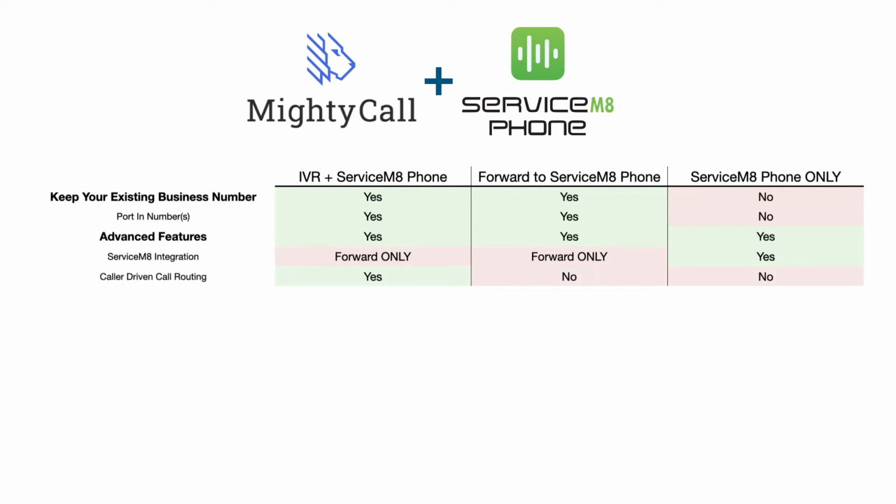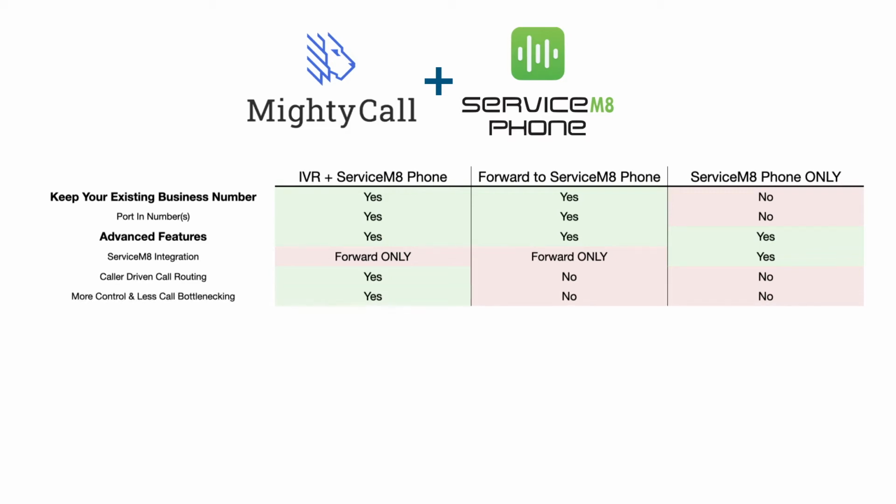Now, every team is a little different in this philosophy. However, when starting to think how we would use ServiceM8 Phone, taking as much pressure off of our admins who are answering the phone becomes even more important. Using an interactive voice response system, or IVR, allows the caller to drive the call routing process. So if the call doesn't need to land on that gatekeeper admin, and the caller can select who they need to speak with, we're going to see major benefits in that moving forward.